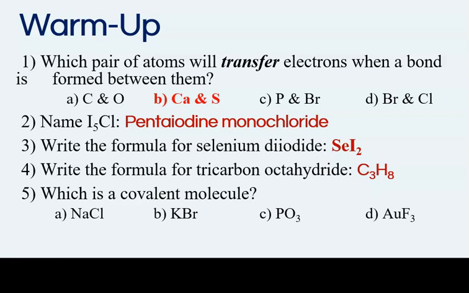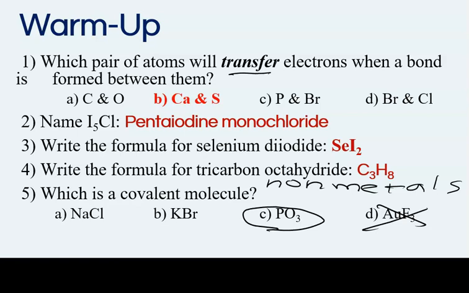Which is a covalent molecule? So this is the opposite of the first one. The first one was saying transfer, so I was looking for an ionic one. For this one, I'm looking for a covalent molecule, which means I'm only looking for nonmetals. So if you see a metal, you need to cross that out. Au, that's gold, that's a metal. P and O3, those are both nonmetals. That's probably a good answer, but we'll check on the other choices. K is a metal. That's potassium. And Na is sodium, and that is also a metal. So, not a good choice. Alright, good job.